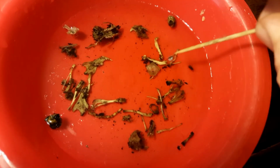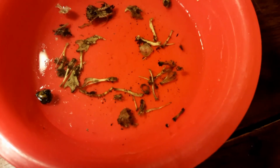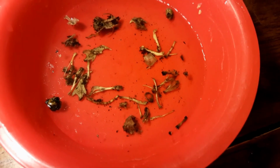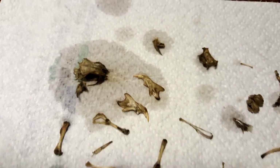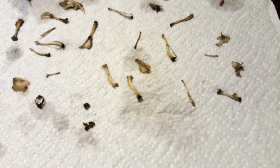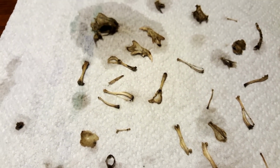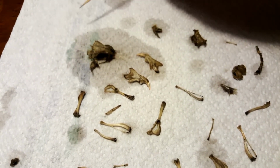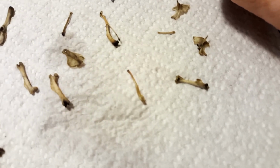I'm just still cleaning this. I just thought I'd let you guys see what's in here. I had to get clean water because the other water got real nasty. But I'll keep you updated. Here's some of the bones that we found. And it looks like she might have at least two skulls. I had to use a toothbrush to clean some of it. There's a skull right there. And I'm not really sure what these are.